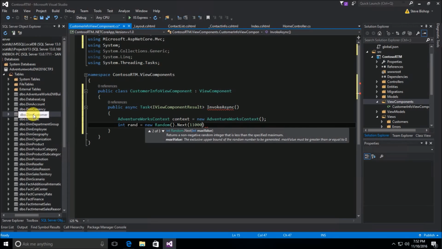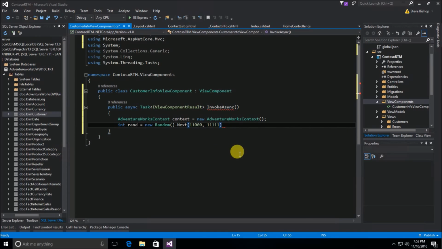The lowest value in the CustomerKey column in our DimCustomer table was 11,000. I don't remember exactly what the maximum value was, but I'm just going to go ahead and do 11,111. So that's going to be our minimum and maximum value for our rand variable here.